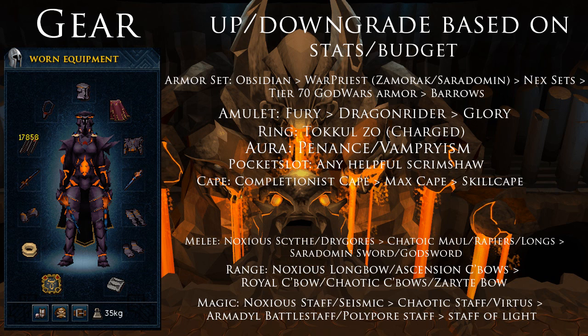Downgrading to Saradomin Sword or a God Sword. Personally, I would go with 2H weapons where possible because one, it saves you inventory space, and two, it's easier to switch. So personally, I would go for the 2H weapons over the dual wield weapons in this case, unless you just don't have 2H weapons to use, such as with melee. I only have Drygores, I don't have a Noxious Scythe, and I want to use the best melee weapons that I have.